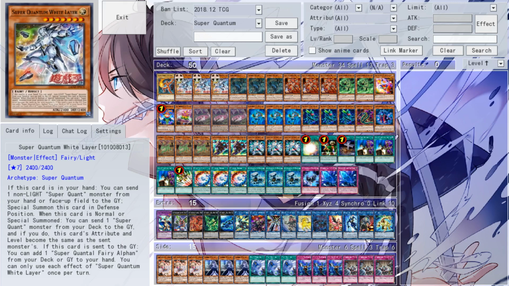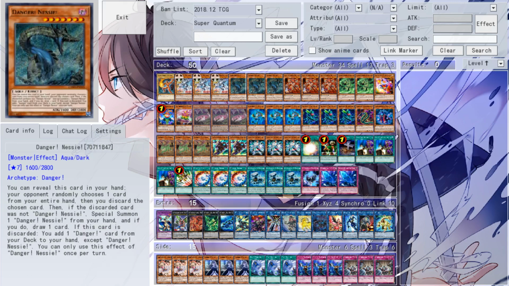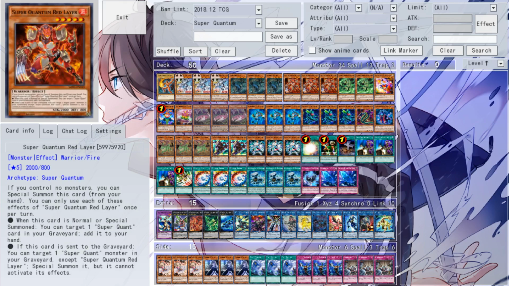So I thought of putting in the Danger Engine. I know a lot of people are just tired of the Danger Engine, like, oh, so degenerate, it was in the FTK and stuff like that. But you need to play stuff like this. I don't think you really need to play it, but you just need to play really good engines that you can discard with your Super Quantums and have them be a way to get to your Xyz, like a level 4, level 3, a level 5. So you can go into your red layer, your blue layer, and your green layer Xyz.